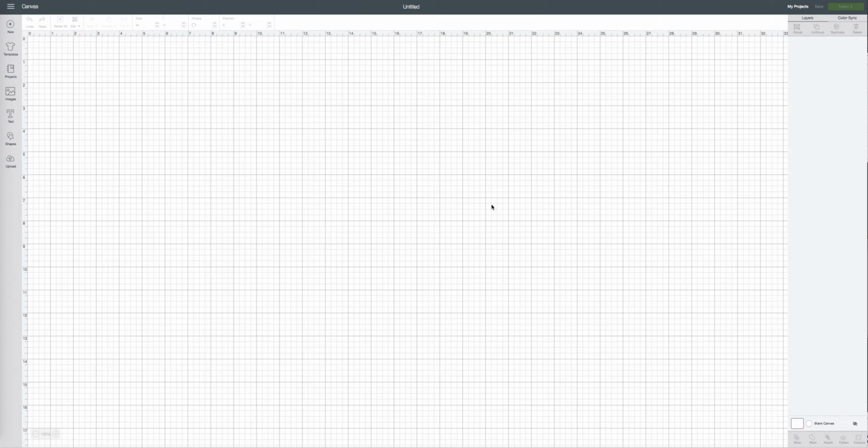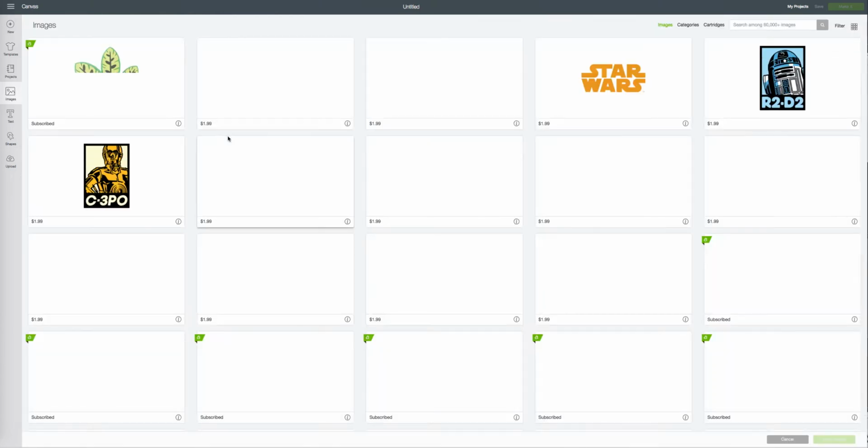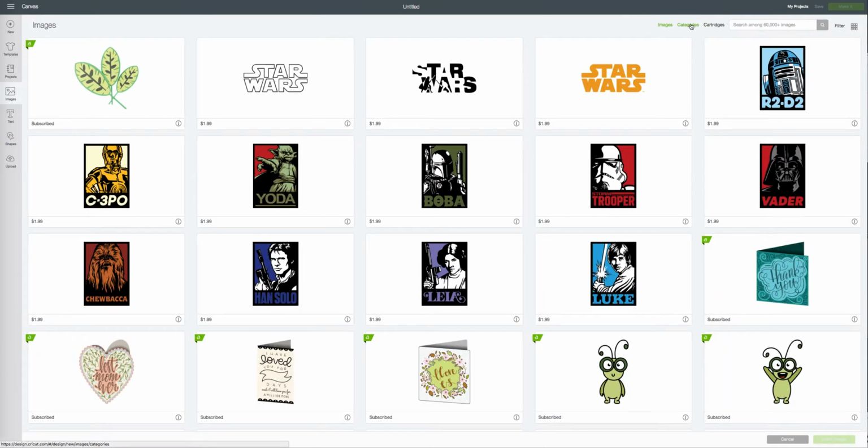Hi friends, I just want to make a quick video to show you how quick and easy and fun this contour tool is to use. So I'm going to go ahead and start here in Cricut Design Space. I have a blank canvas and I'm going to go ahead and insert that flower that I used.